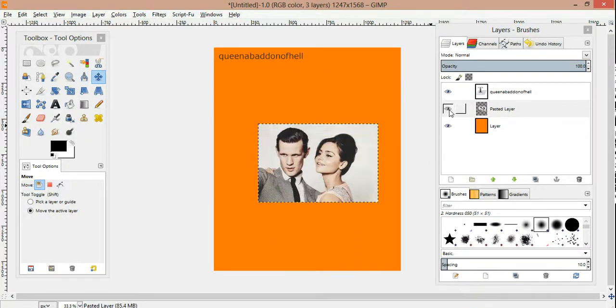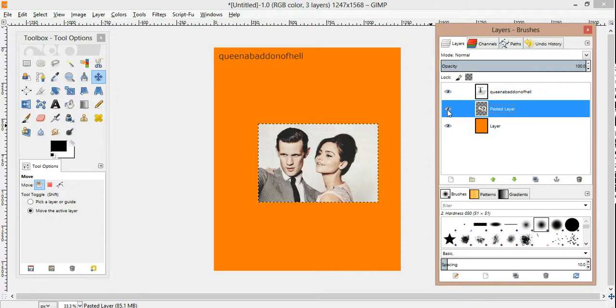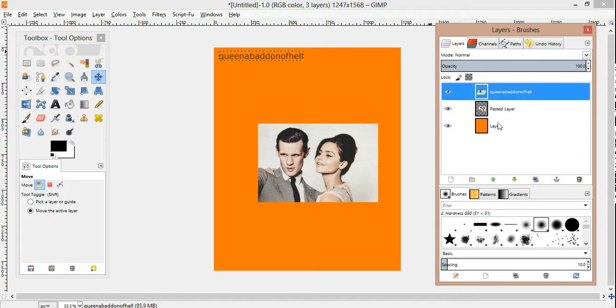Now say I just want to make Matt and Jenna's visible. I'm gonna hit shift, hit that eye next to their layer. If I want to make all the layers visible again, I just click it again. Makes sense? You can do that with any layer. Say I want to make Matt and Jenna's layer invisible. Click it, back. Click, click, click, click. Easy as pie, right? These are all different types of layers.